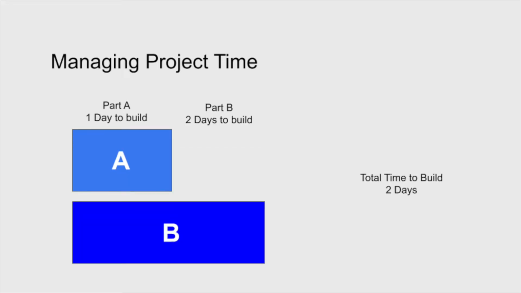But sometimes individual sections of a project could be completed at the same time. So for example, part A could be made in one part of the building and part B could be made in another part of the building, and the two could come together to create the finished product. So let's say, for example, part A takes a day to build and part B takes 2 days to build. What we are really looking at is two independent parts, 1 day for one, 2 days for the other. So the total time to produce both of them is really 2 days, because it is contingent on the second part, which takes longer.